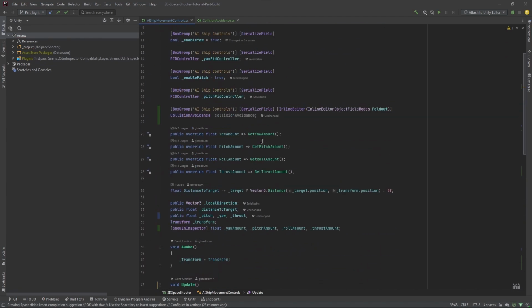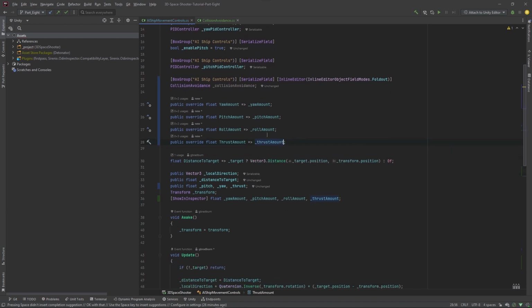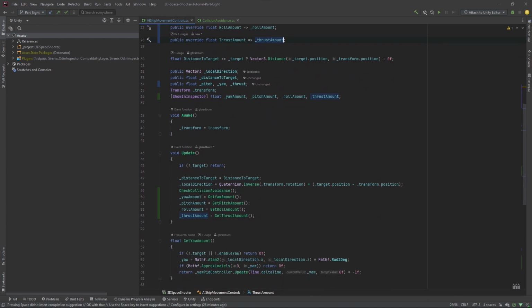And then I will change these to return yaw amount, pitch amount, roll amount, and thrust amount. All right, so that fixes that. So now in check collision avoidance, we can actually set these appropriately.